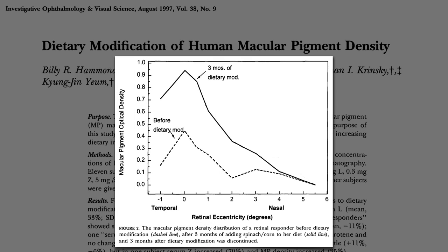What's neat about this study is that they went back and measured the levels three months after the study stopped, and the levels were still way up. So once we build up our macular pigment with a healthy diet, our eyeballs really try to hold onto it — even if we go on vacation and end up eating more iceberg lettuce than spinach, our eyes will hold on until we get back.